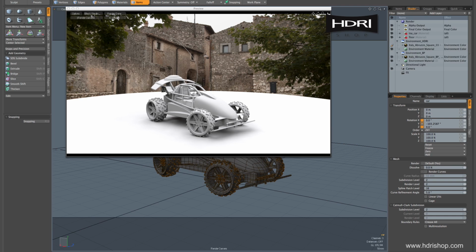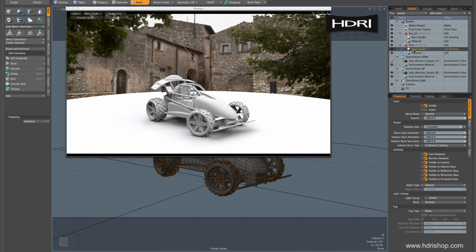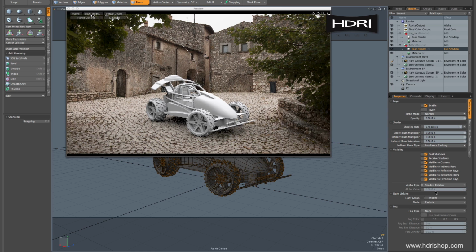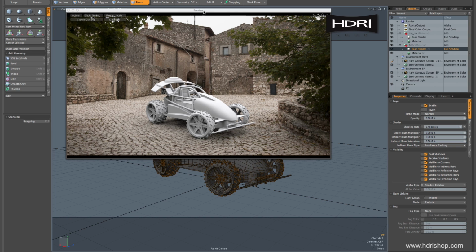So we go back into the shaders tab and just select the floor there. You can see select by surface in the preview window, which is really handy. So we'll select the floor, and what I've done here is add a shader onto the floor so it has its own controls for its visibility and its GI, but also it has an alpha control here, which is currently set to opacity. If we select that and go down to shadow catcher, now it alphas out the rest of the floor but maintains the contact shadow. So very quickly and easily we get our model appearing on the floor and casting a nice shadow and looking really pretty. So that's great.